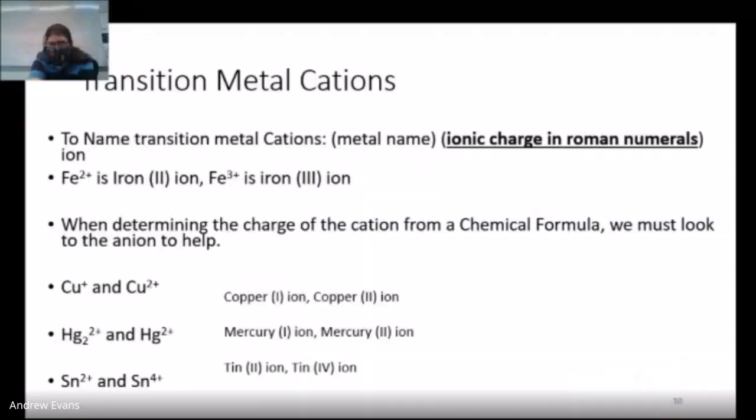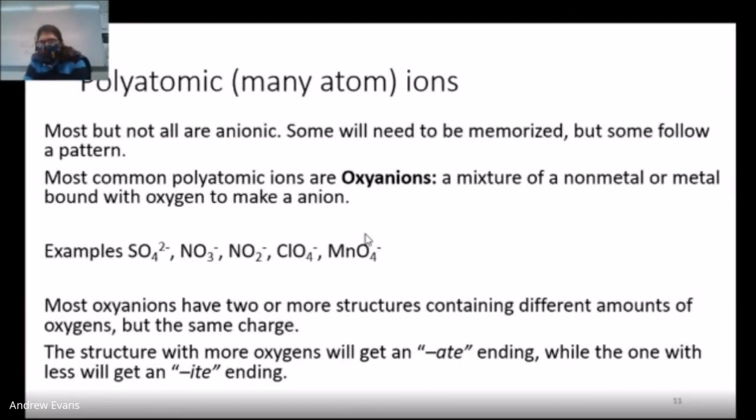I want to take that quick aside before we go into the next level up. We will not get through all of this, but we will get a bit of the way into this. Okay. Polyatomic anions. Polyatomic ions in general. So most of these anions are an individual atom type, but some of them are going to be a combination of atoms. Most of these guys will be anions, but there's a couple cations, like 1 or 2. Some we'll just need to memorize the common name, but some, as we'll learn, will follow a pattern.